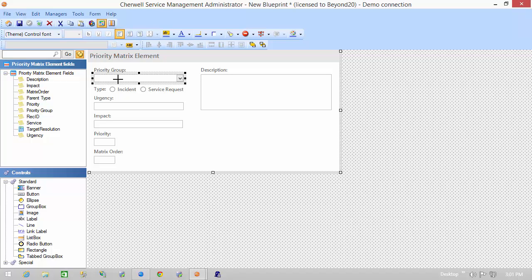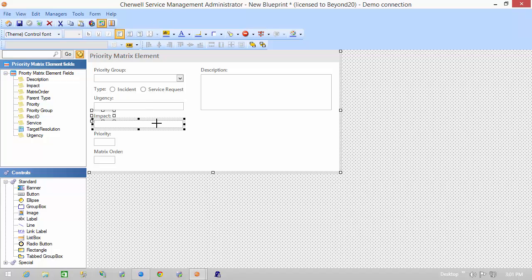Now that's out of the box, and it can be configured differently. Again, something we won't be discussing today, but just be aware that there is a way to base your priority matrix on the SLA that's being used for the ticket. Secondly, obviously, we choose whether it's an incident or service request. We assign it an urgency and an impact.